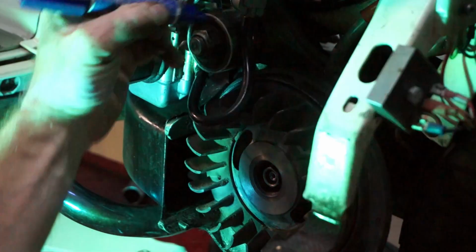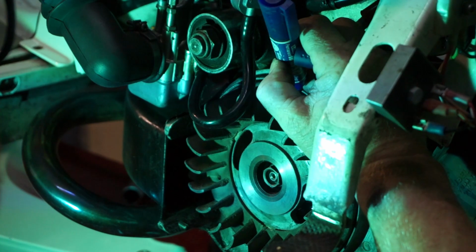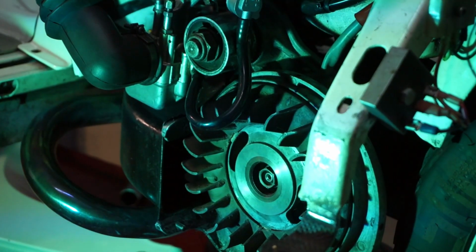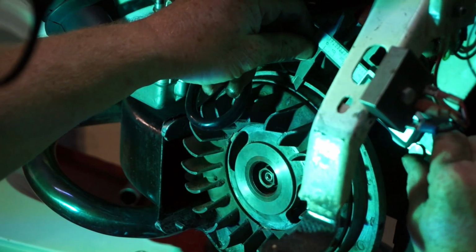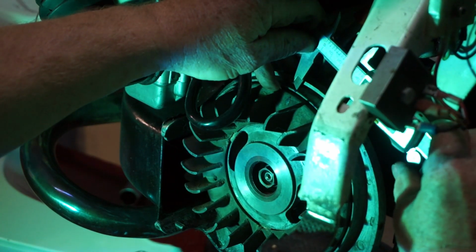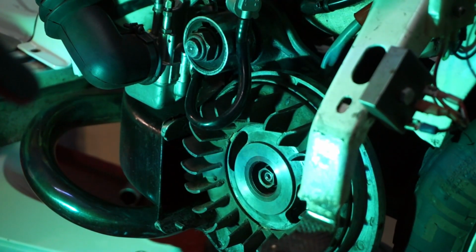And mark it again. See if I can get with the light so I can see exactly where. Yeah, there. So then we'll measure that from point to point, and we've got, so we'll measure that and we've got 43 millimeters. So half of that is 21.5. So we'll go back down to 21.5. 21.5. Okay.